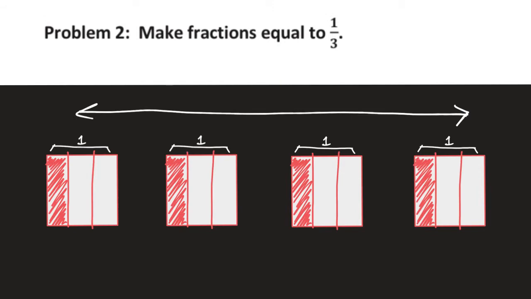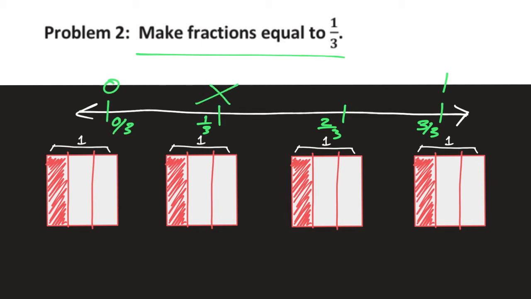All right, here we are at problem 2. So we are going to label our number line. It says make fractions equal to 1/3. So 1 is over here on the right, 0 on the left. 1 in thirds would be 3/3. So now I'm going to go to my original one, would be 0/3, 1/3, 2/3, and then the end one would be 3/3. So if I'm going to be at 1/3, it would be right here. My area models now are vertically showing 1/3. Very similar to our last one, we're going to make these horizontal cuts.